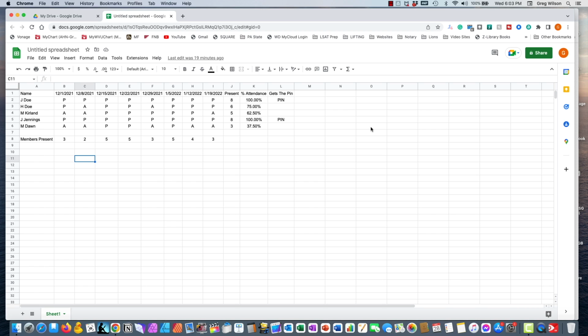Now, this is very important because you can give a 100% attendance pin to your members on charter night, or if you have an award ceremony night or something like that. And for those of you who have 20, 30, 40, 50, 60, 70, 80, 90 members in your club, you know that could be just absolutely monotonous to take attendance at all the meetings. So I'm going to show you how this can be done very easily using a free resource from Google.